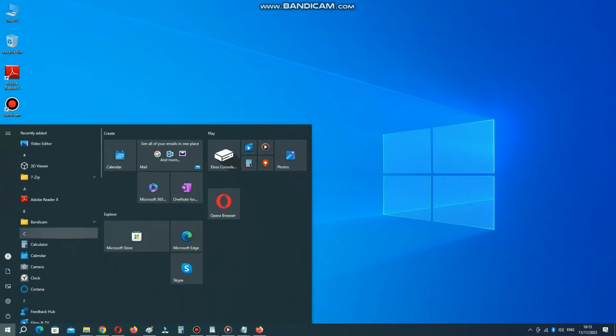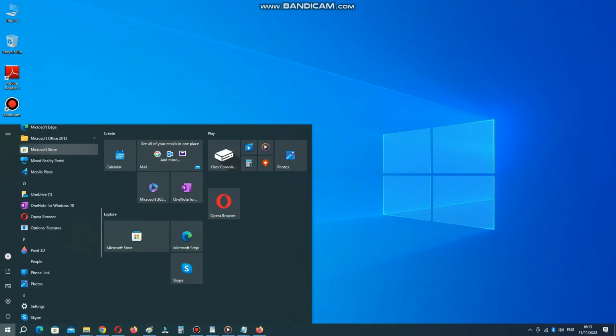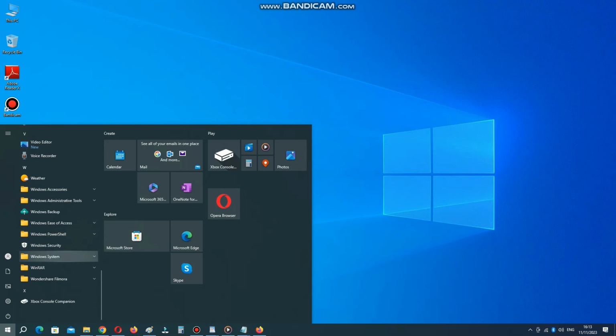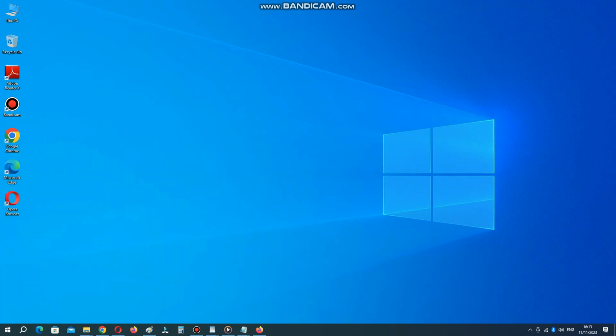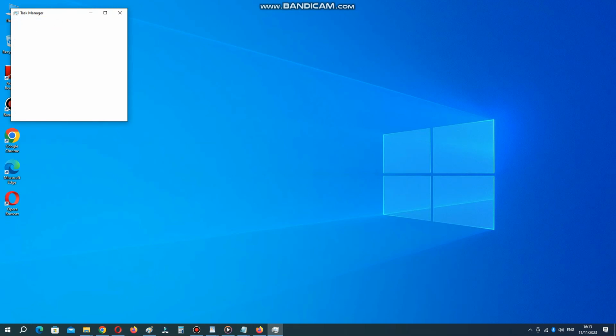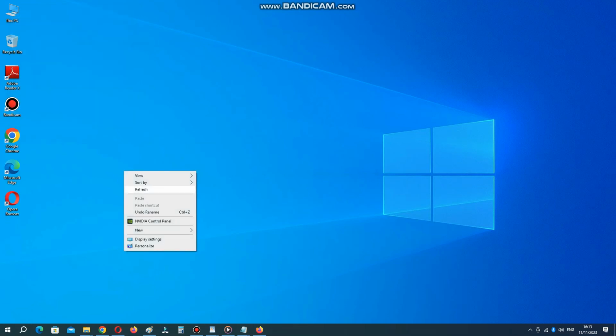Task Manager in Windows 10 is an indispensable tool for users who want to maintain optimal system performance. Whether used for troubleshooting, resource management, or application control, Task Manager provides a comprehensive solution. By understanding its tabs, features, and practical use cases, users can exploit the full potential of Task Manager, contributing to a smoother and more efficient computing experience on Windows 10.